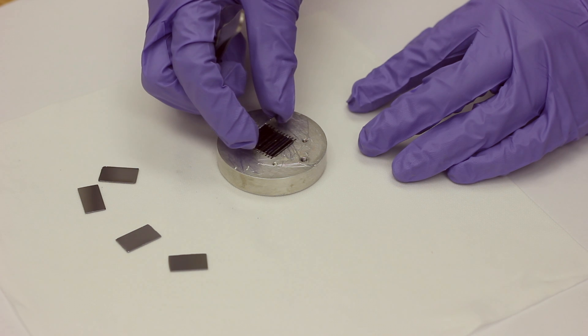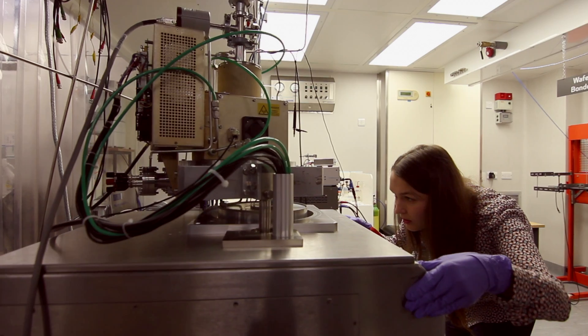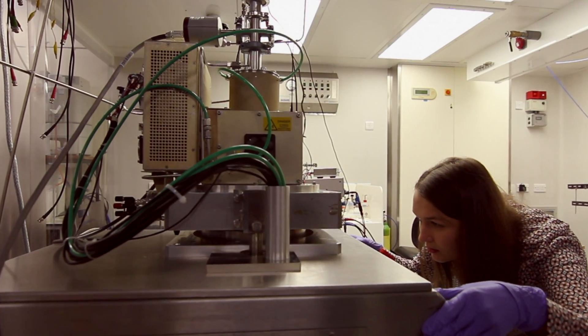Our partners at the Open University and the University of Liverpool are studying a different etching technique using neutral particles instead of electrically charged ions and electrons. We're particularly interested in doing it with neutral particles so that we don't get charging effects. There are sometimes effects when using charged particles to do the etching where charge buildup on a surface deflects the arrival of subsequent charge, and that can spoil the line resolution. So we're looking at ways of trying it with neutral particles.